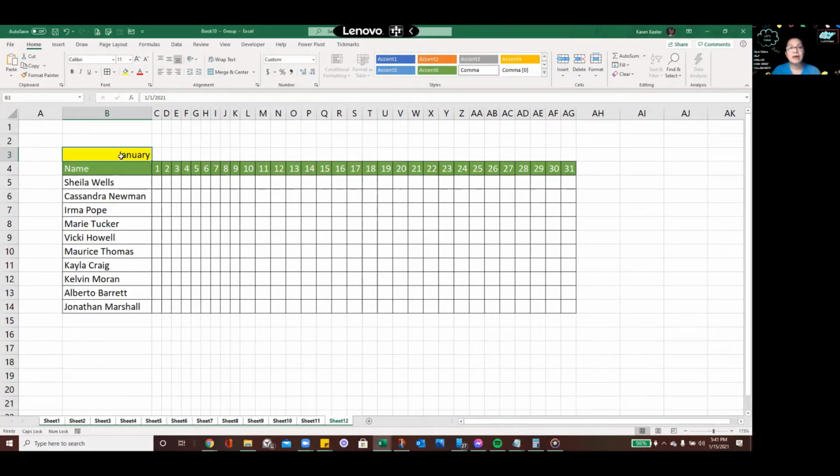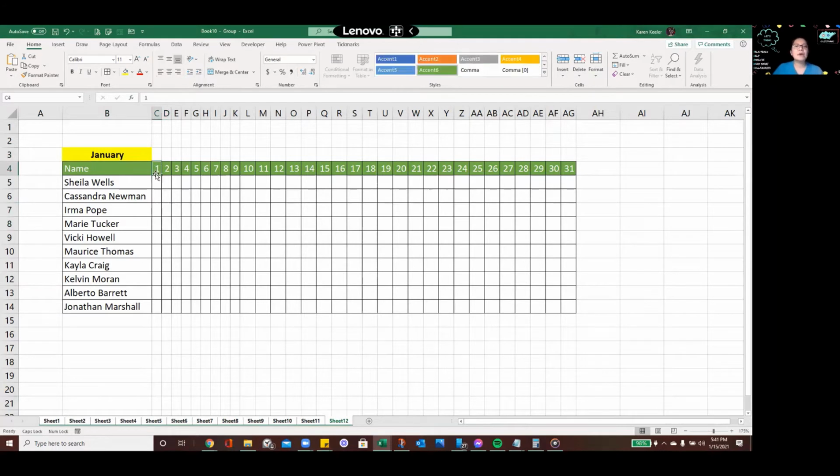So this is now something that I can work with. So even if I put here 2/1, it will give me February. So if I put here 12/5, it will give me December. So let me just put it back to January. So let me just format it now. So I will make it bold and then put it on the center.